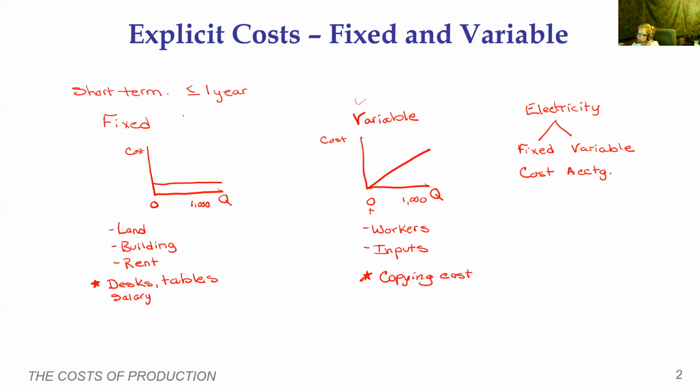So fixed costs, we're going to call fixed costs, okay? FC will be how we will denote that. Variable costs will be VC. And we're just going to hold these others off to the side as constants because, again, this is an introduction class.